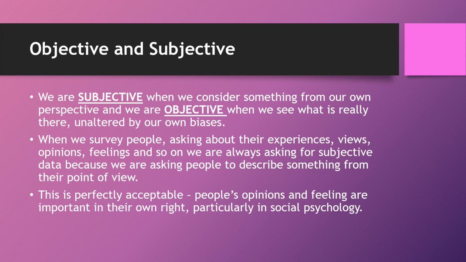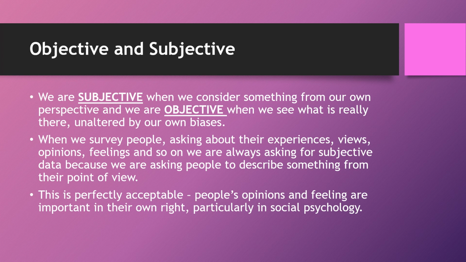When it comes to surveying people, we're talking about asking them about their views, how they've experienced something, their own opinions. So in terms of methodology, self-report data is always asking someone for their own subjective data. So it becomes subjective from the very outset, regardless of whether you try not to have any experimental bias. People are describing things from their own point of view. So you're only ever going to get people's opinions and feelings.